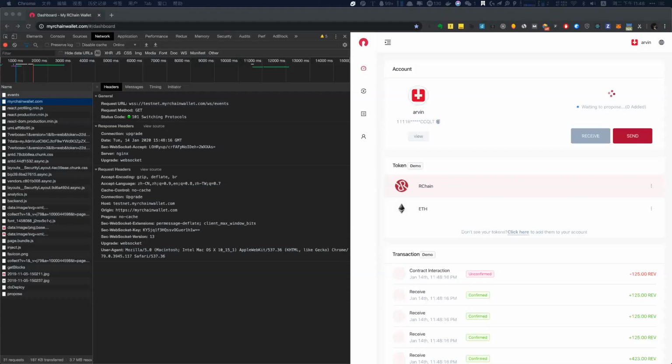So actually, it should be... let me check it. It should be the whole. I mean, how do you switch to different nodes? Let me check it. By this time it seems it didn't. I see. I remember it should be just one node by now. Okay, it seems so for now. Yep, the zero for this test.